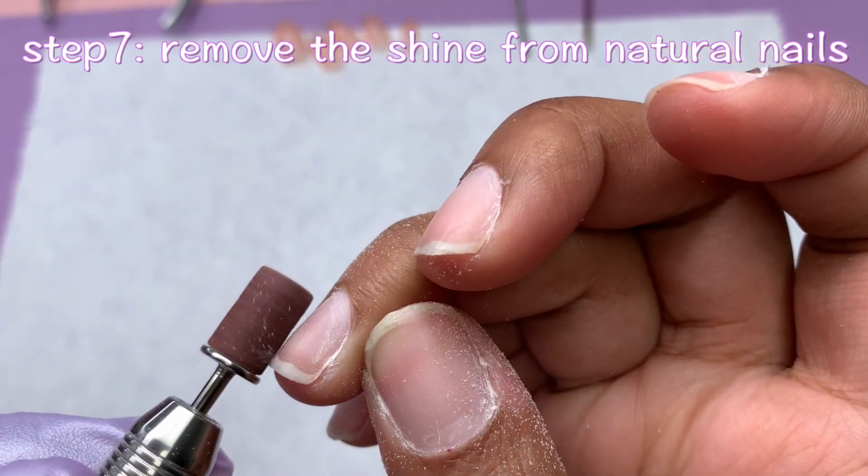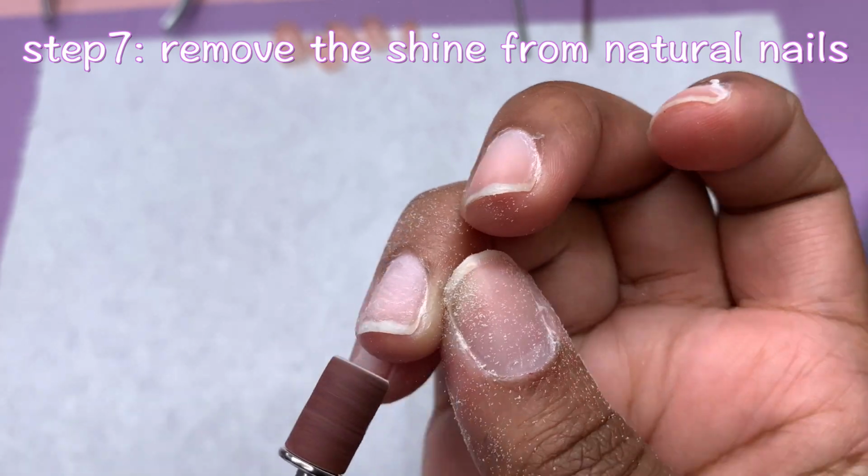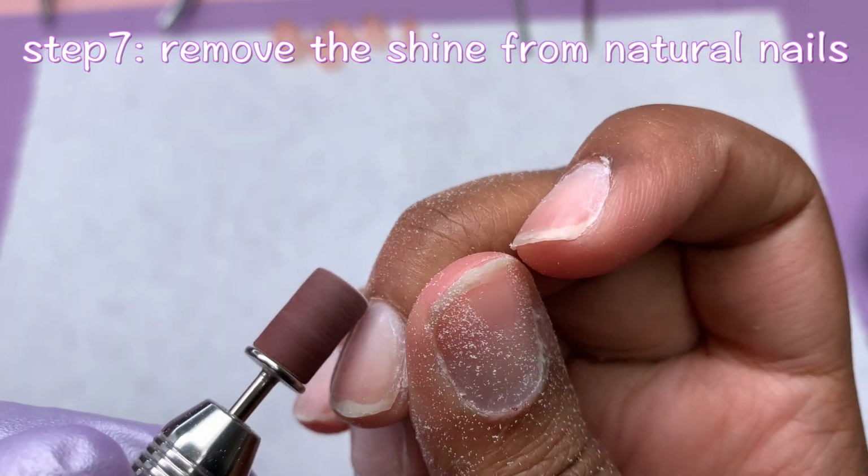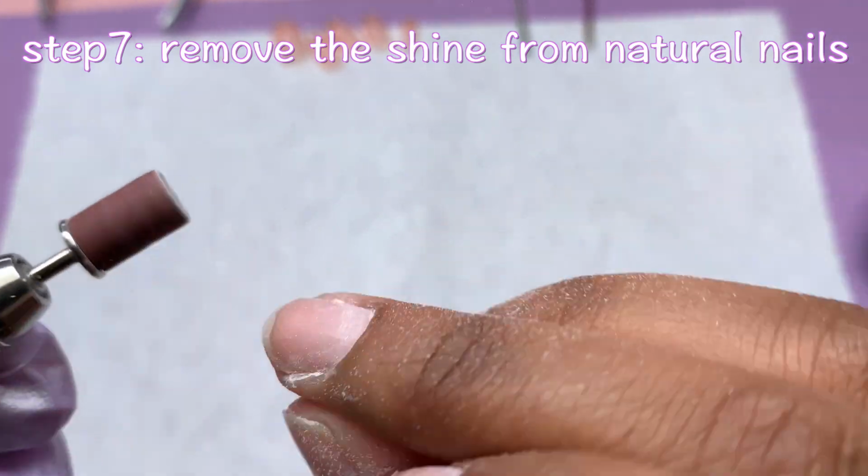It's not really necessary, but I like to do that anyway. And then I'll also remove the shine from the natural nail plate. You can also use a hand file for this. You can use a 100 or 180 grit nail file.